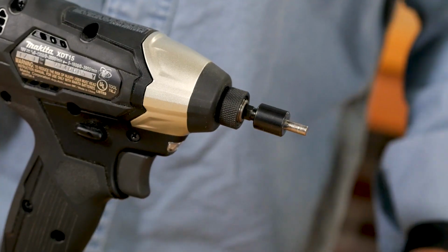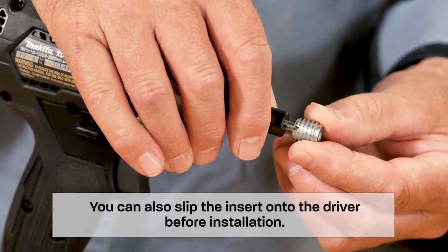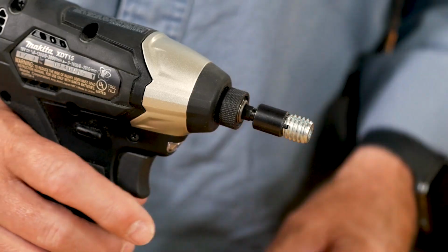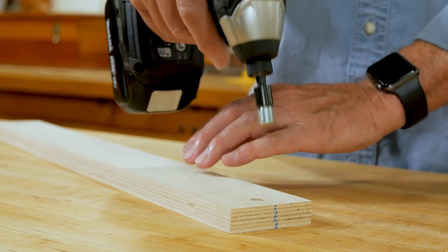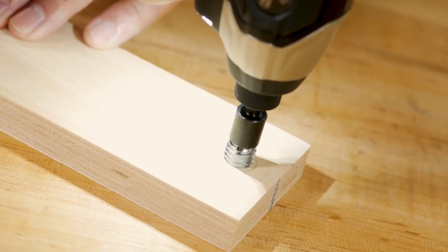Another option would be to put the insert onto the bit before you drive it. So you would want to slip it on, line it up with the nibs, and there you go. And then just make sure your driver is straight up and down, and drive slow.